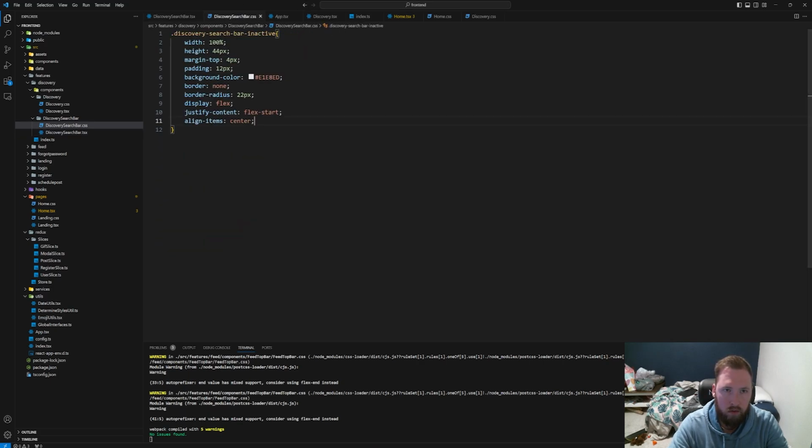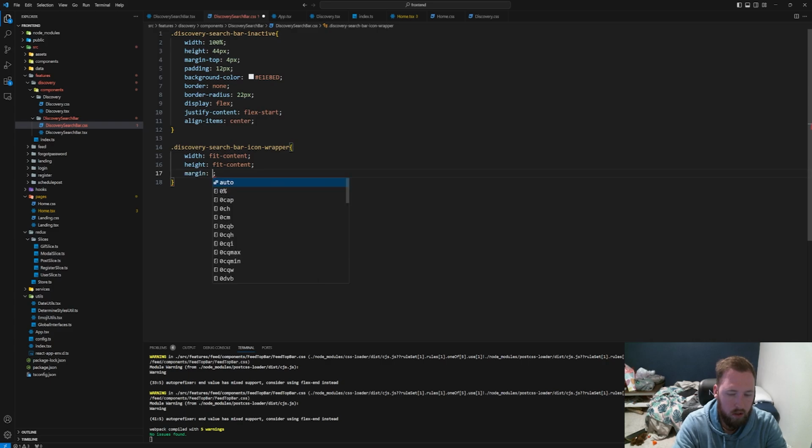And I want to make this very, very simple. Oops, wrong button. So let's fix this. Maybe. So dot discovery icon wrapper. And we're just going to say width fit content, height fit content. And then margin will be 0 and padding will be 0.